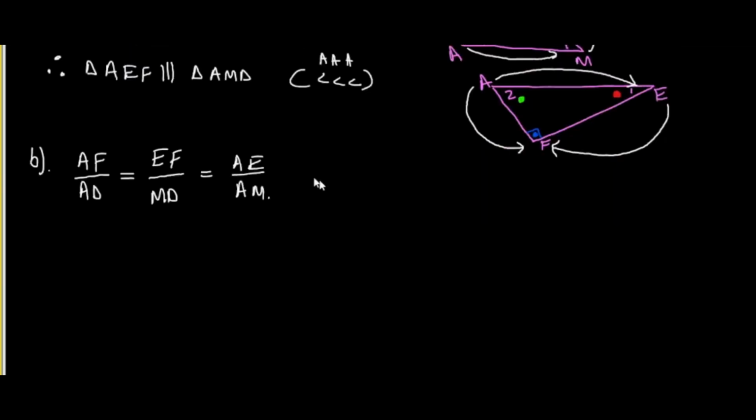So this tells you that we need to equate two fractions here. We need to equate two of them, but to know which one you're going to equate, you need to be very careful about that one. So look at this. We need to choose which one we are going to equate. Obviously, we need AF over AD. This one is in. So we need to choose between these two. This is how you choose.